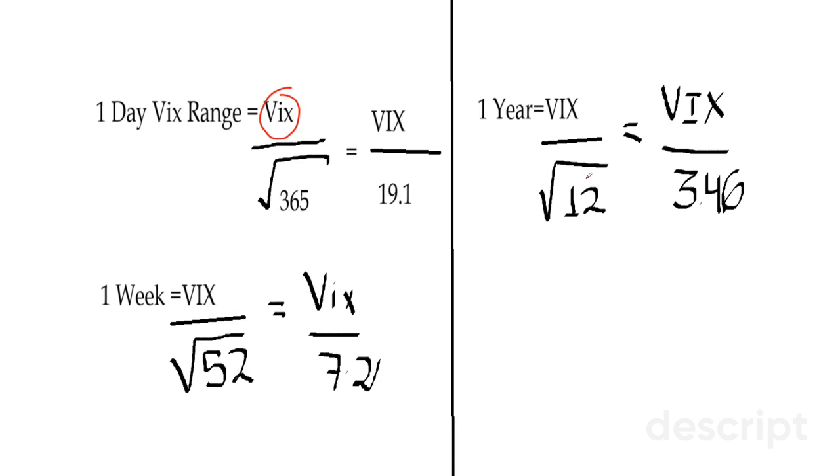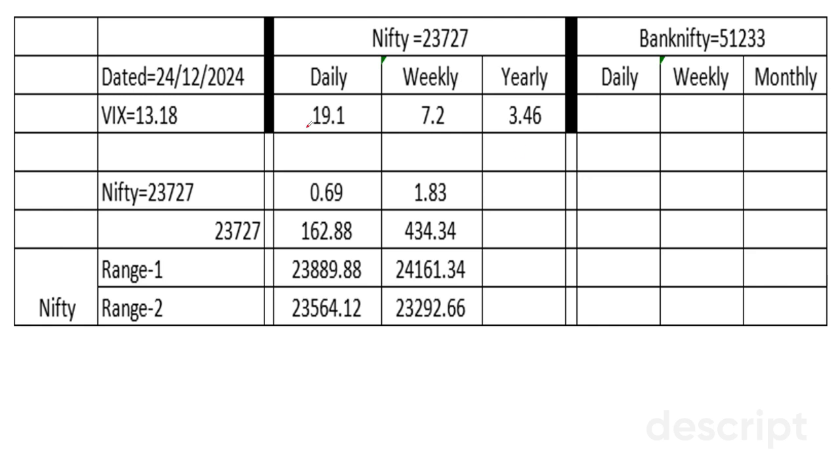It looks very simple. Now I did the same thing in Excel. As I said, when I'm making the video on 24th of December, the Nifty is sitting at 23,27. If you apply this particular formula, this is the 26th range I'm getting. So I see a range of 160, 170 points on the 26th in the market from open to close, right? Obviously, this does not take into consideration the gap up, gap down, or the global clues. But on average, Nifty will oscillate somewhere around 162 points. So you can play accordingly.